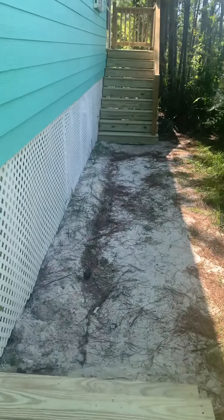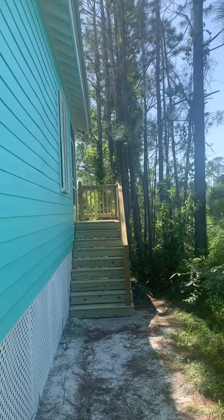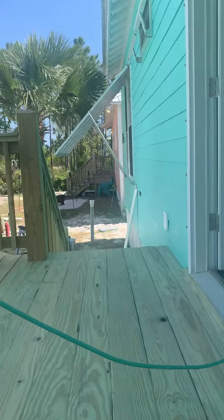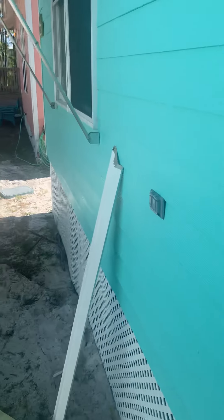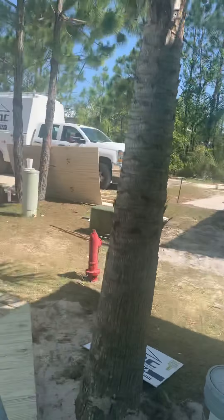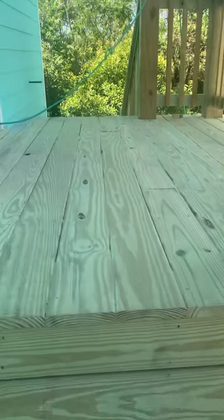They've said that they'll connect from here to here if you guys would like — they'll give us a price for that. Then we've got the walkway up to the back porch. The spigot is actually going to be moved to right down over here where that hole is right now, so you'll be able to just walk in from the driveway with your stuff, hose it off, and there's still space underneath the stairs if you want.